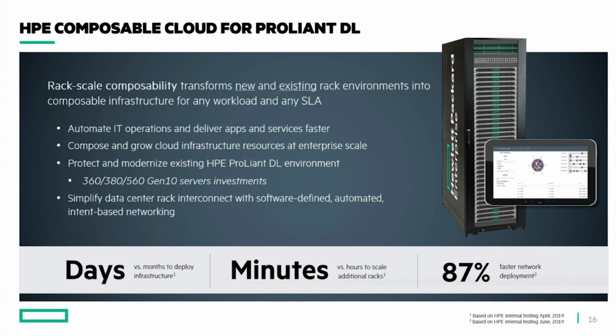So you can go from days versus months in deploying your infrastructure, to minutes versus hours when you try to scale, and also have massive improvements in deploying your network at a much faster speed, as well as just being more nimble as changes occur in VLANs or networking connections. You're giving the power over to the system administrators, where they can now, either through scripts or the AI, make real-time changes to deliver services and workloads faster.